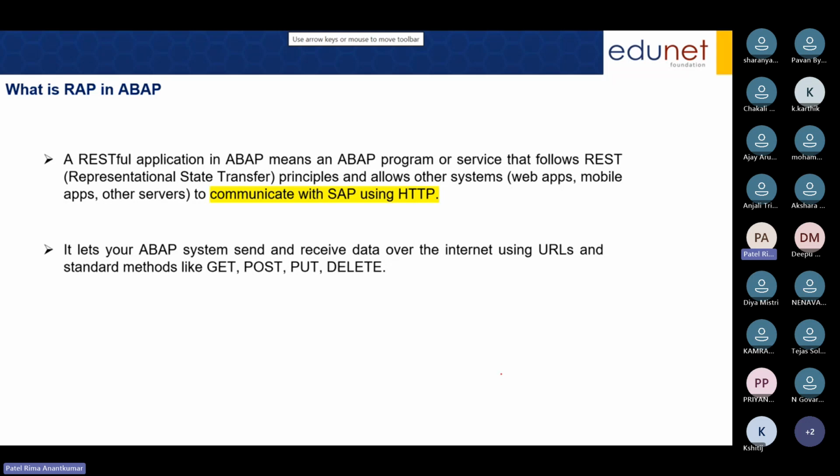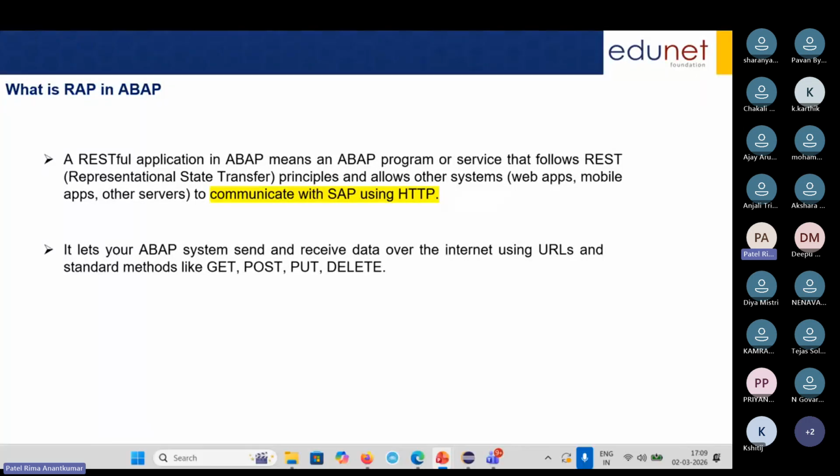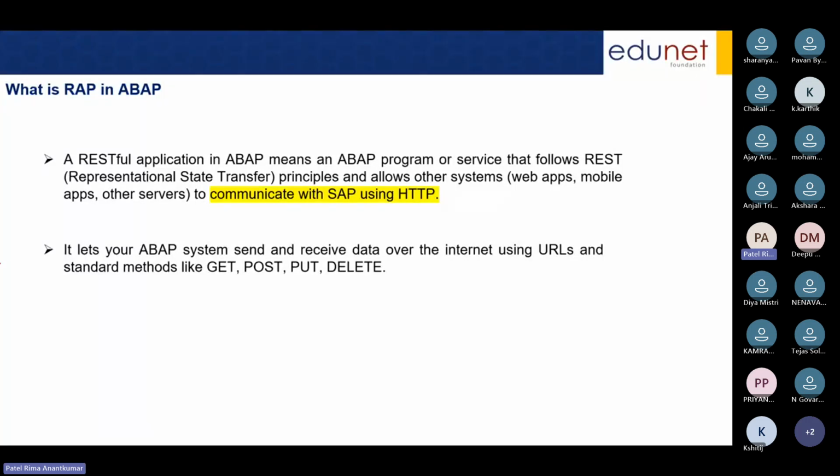Basically, I want to create a table in ABAP, and I want other systems like web or mobile applications to communicate with that particular table, and that too with HTTP. So that is the purpose over here. And for that, we need to create the RAP model in ABAP.